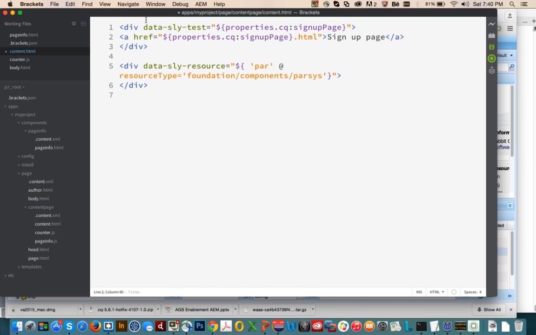So what I'm doing here, I'm going to validate whether this value is specified. If it is specified, I'm going to show an href with sign up page.